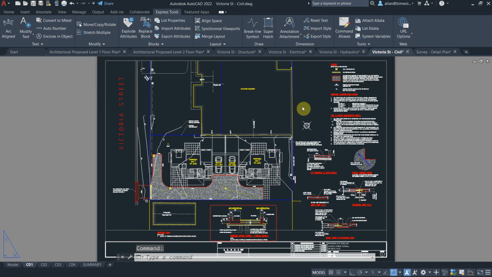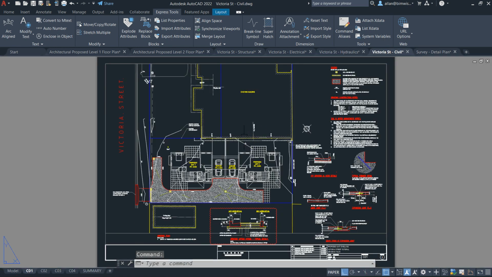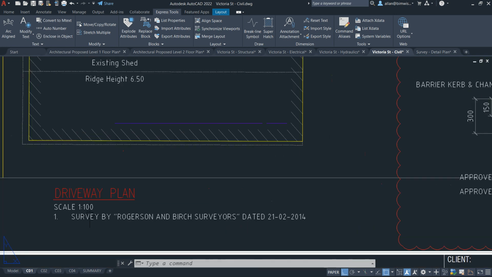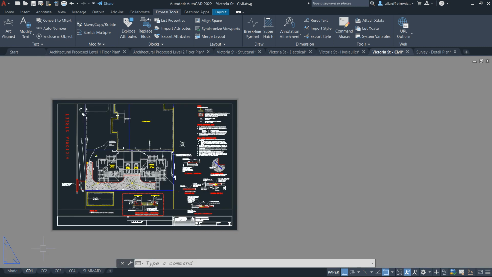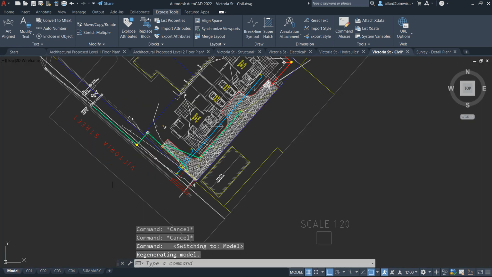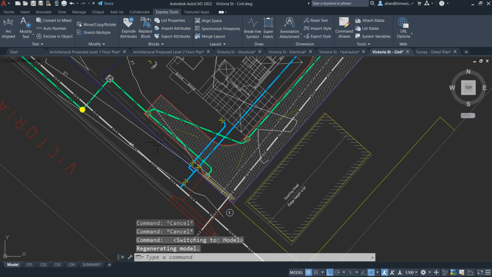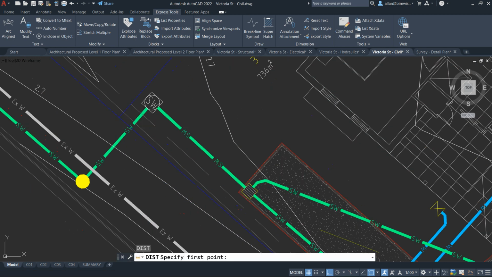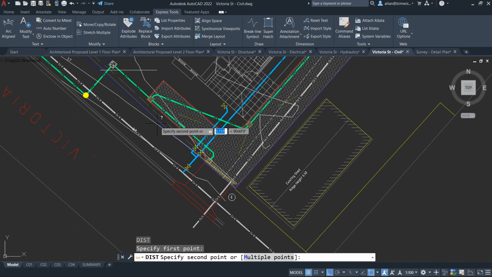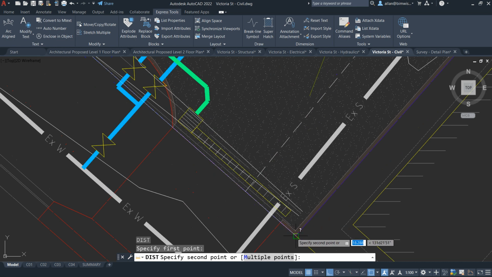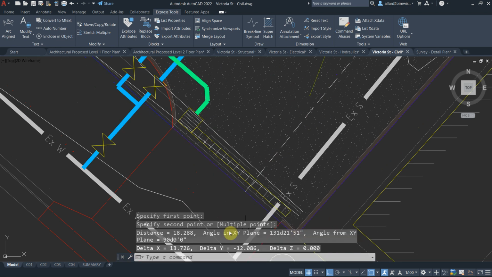Now, civil is different. There's a bigger sheet because we needed to capture stuff down the street. There's a lot, so it's still, I think, yeah, still 1 to 100 scale, but on a bigger sheet. What units is that drawn in? Well, let's measure the distance across the front of the boundary. You might remember that was 18,000 in the architectural drawings. Now in this one it's 18.288.